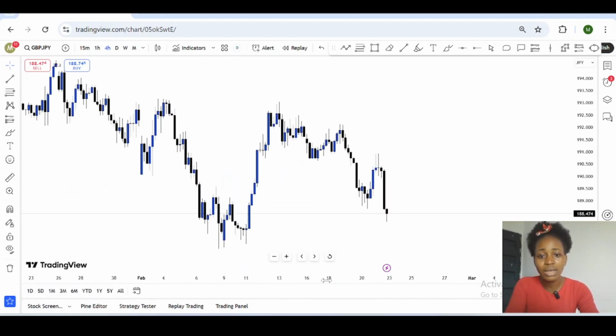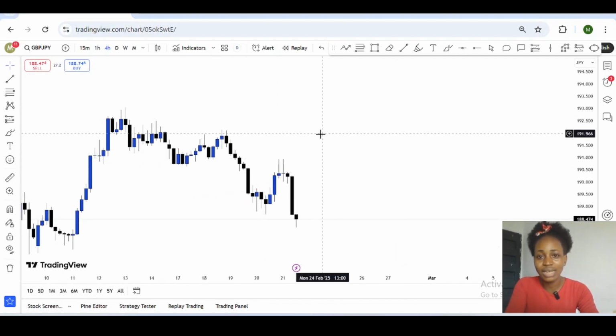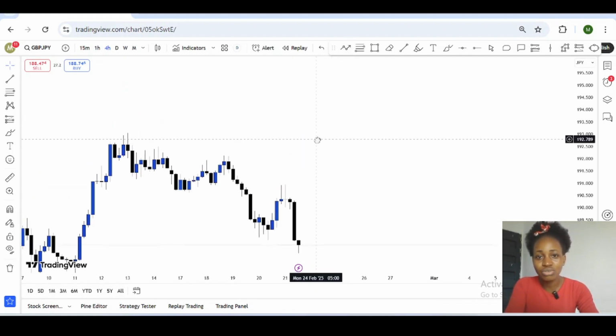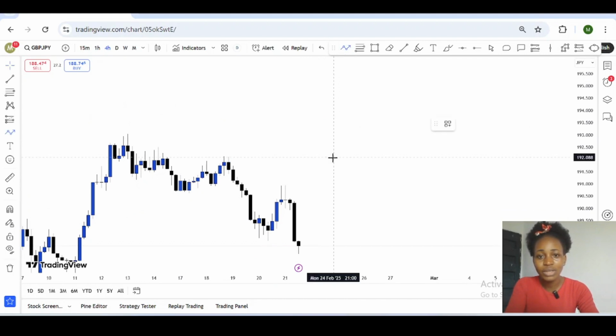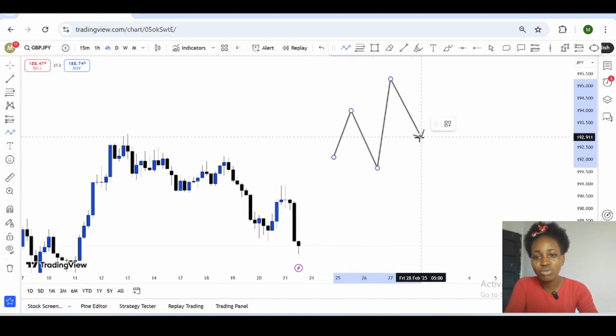Okay, the first thing I want to say is you want to understand the structure of the market first, because that's the first knowledge you need to understand how the market works. You will want to understand the structure of the markets, like this structure here, low, high, if it's to the upside, something like this. You just need to be familiar with how the market moves first.